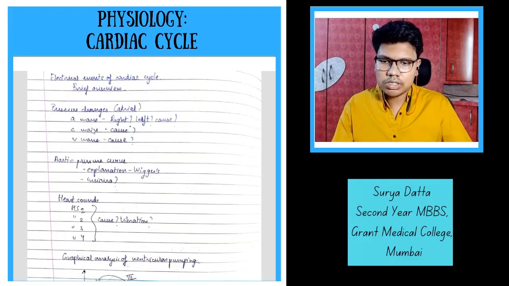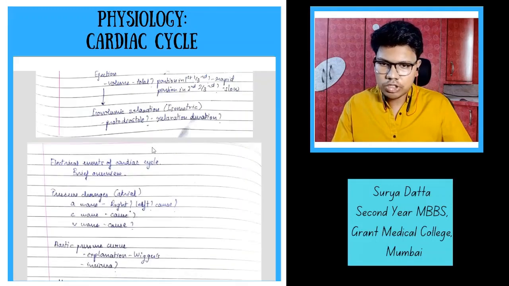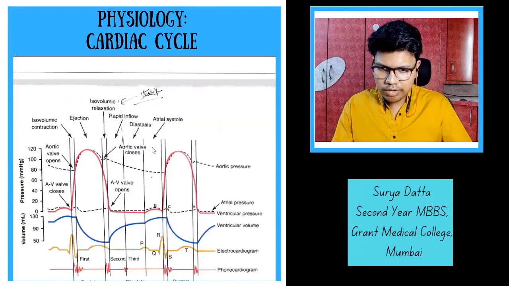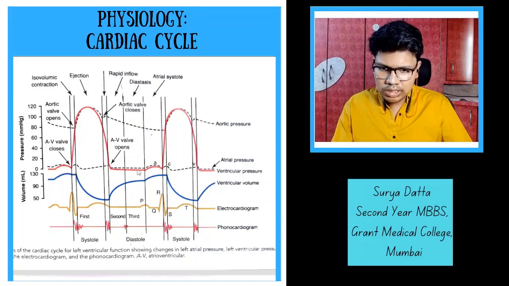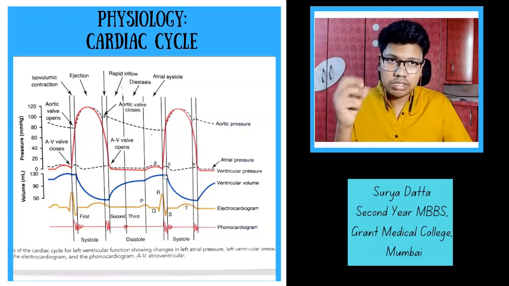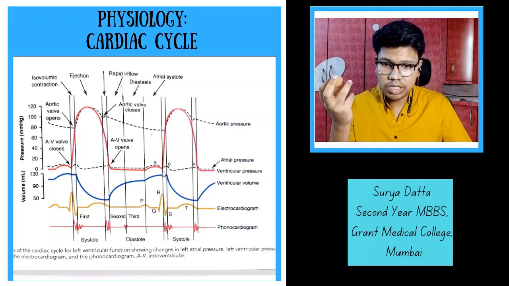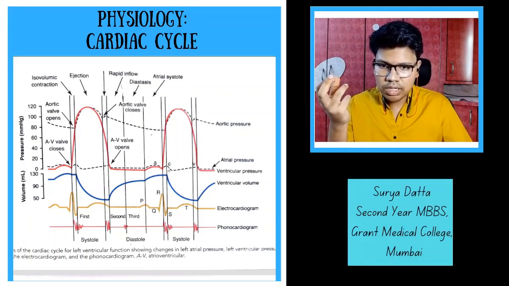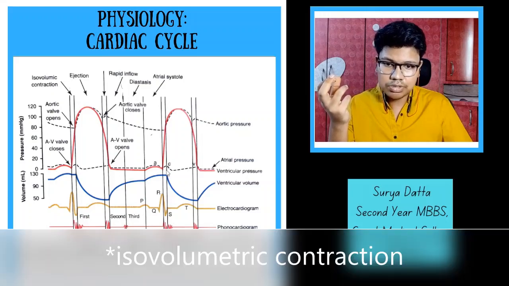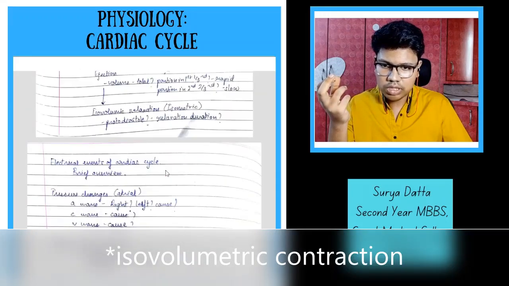Now the pressure changes, I can just show you in the Wiggers diagram. So you see these in the atrial pressure part. See this A, the C, and the V. These are the pressure changes that will take place. So the A wave is taking place during the atrial systole, right? The atria are contracting, it causes some change in pressure, yes? The C part is taking place during the isovolumetric contraction. Yes, you can just check it out there.